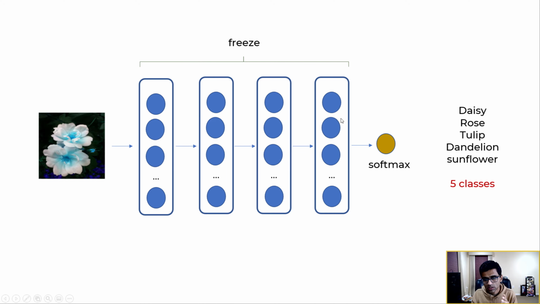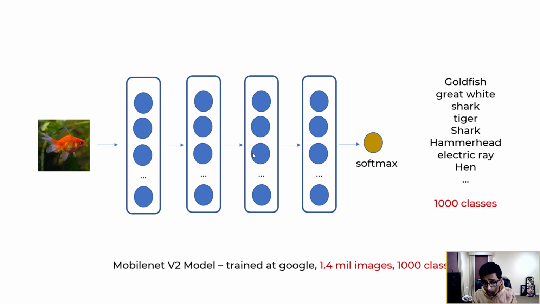Okay. And omitting the last layer is a very common approach. In some approaches, they also freeze only, let's say, 3 layers or 2 layers, and the remaining layers go through the usual neural network training. Okay, so we are going to now do some Python coding to use the MobileNet V2 model and then use it to classify the flowers.